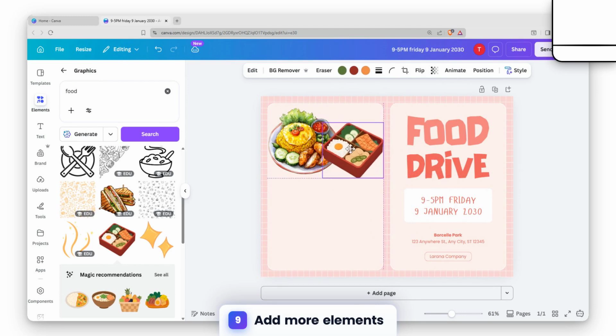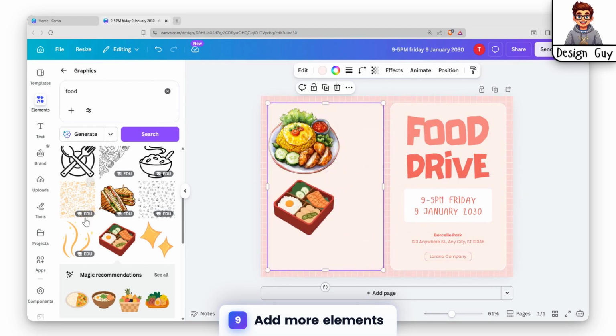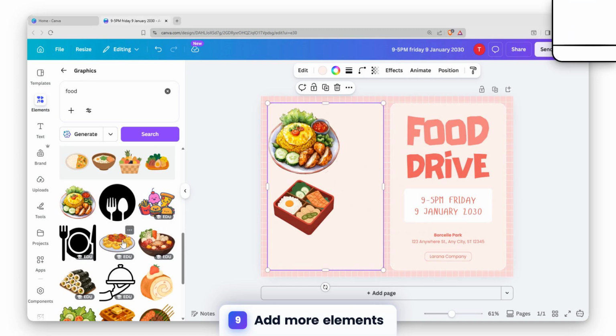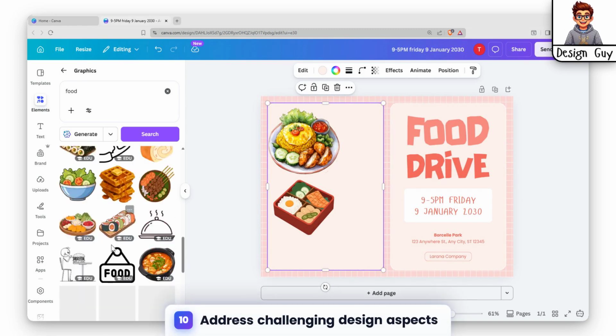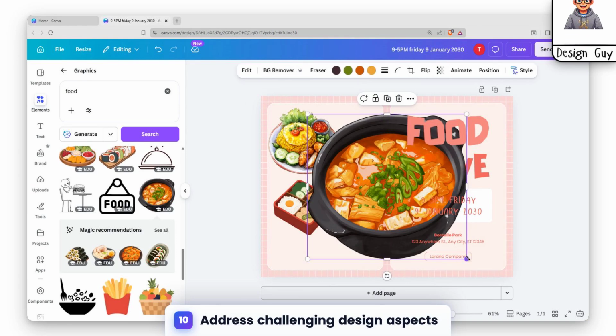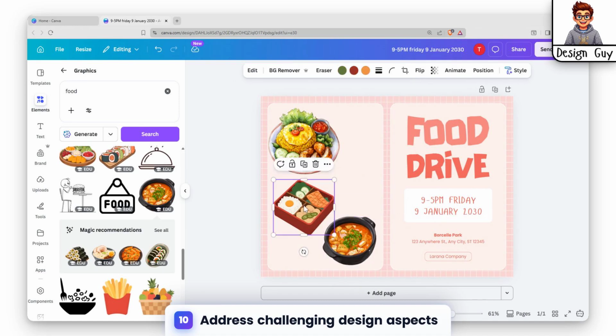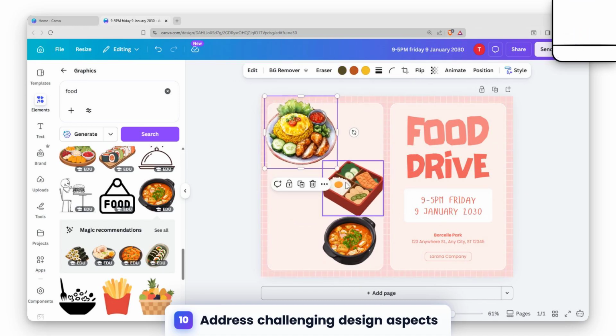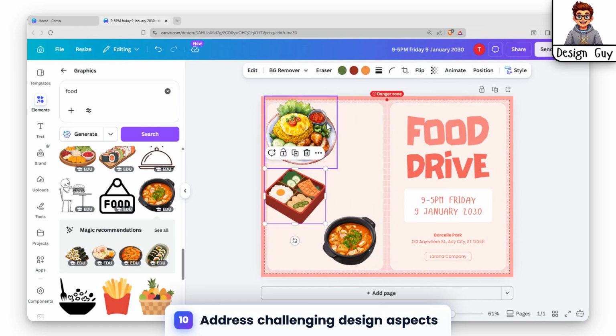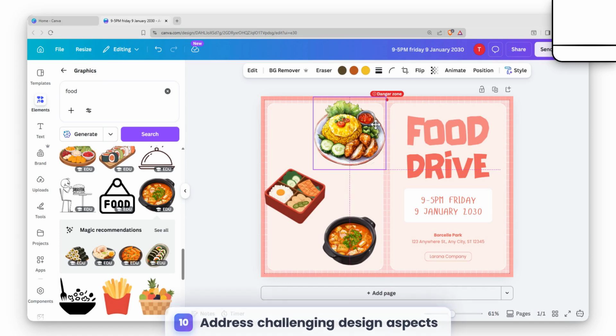Add the element by clicking the plus icon, then select the desired option from the menu to include it in your project seamlessly. Identify the hard part in the project. Select the section you want to focus on, then display it clearly on the screen. This helps isolate difficult segments for detailed review or editing, ensuring you address challenges effectively during your workflow.